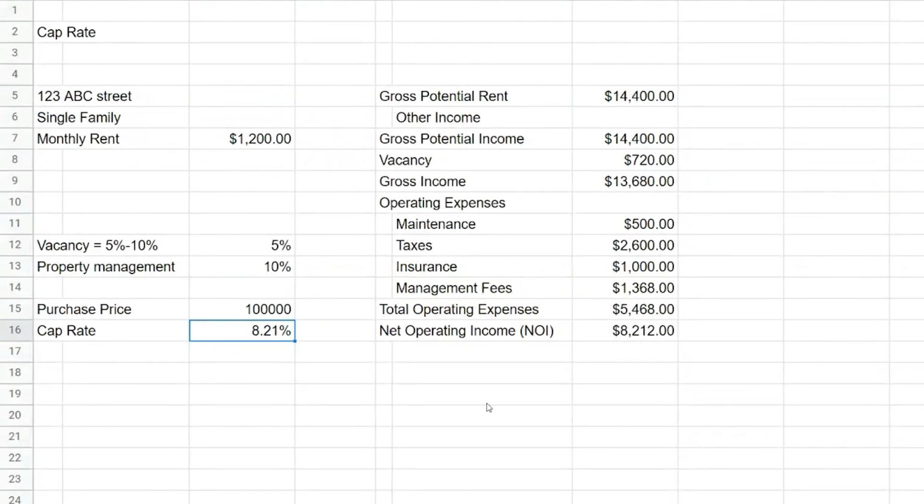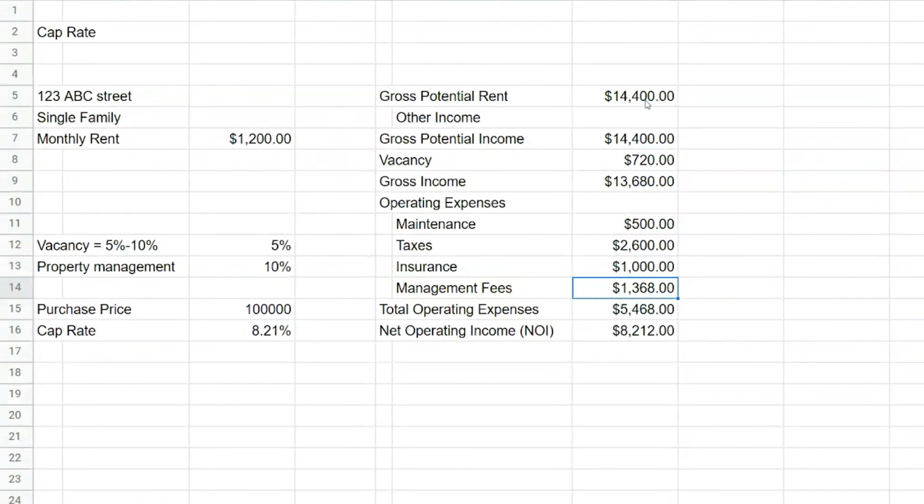So this is a quick little outline. I'm going to come out with some more detailed stuff later. This is a sheet that you can use to get yourself started. Obviously, you want to slow it down so you can fill everything in, but this is a great way, and this is exactly how I got started with running sheets and cap rates and everything like that, so that I would know whether a house, after running the 1% rule, would be an actual profit, because your taxes, your insurance, your management fees are all going to be the determining factor.